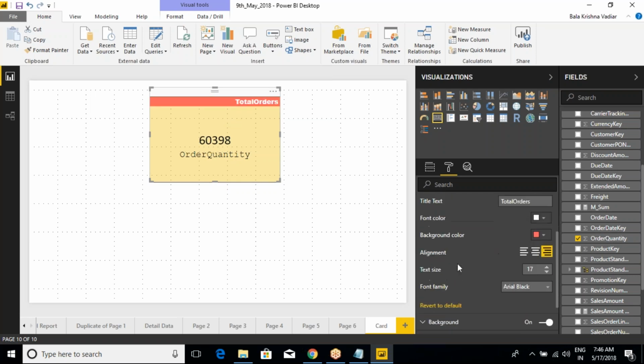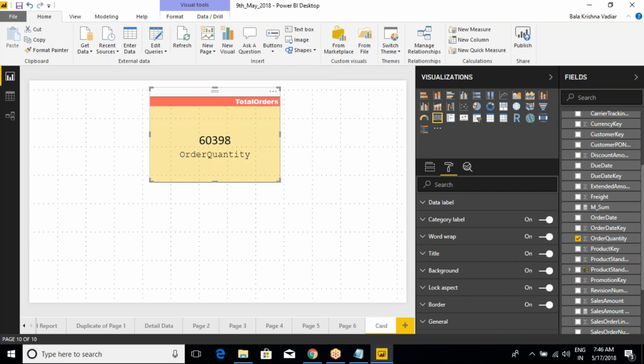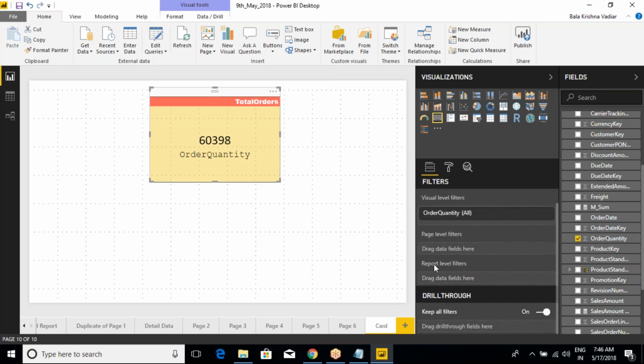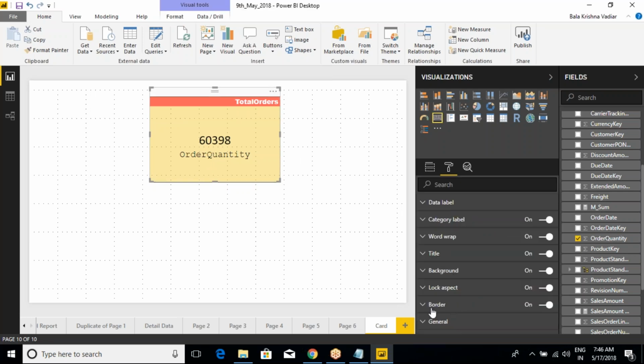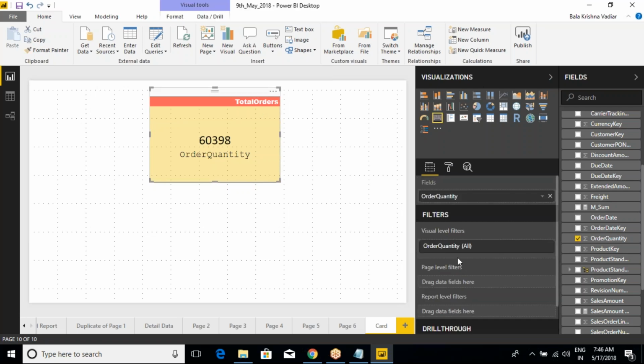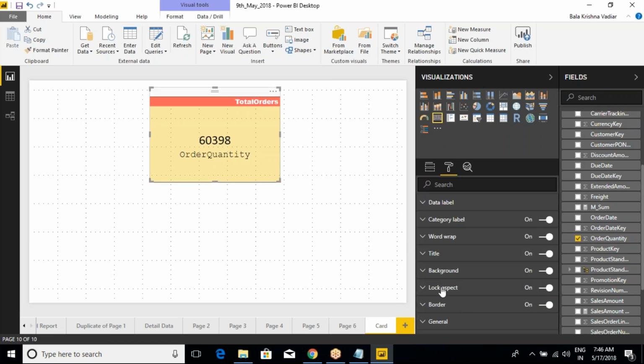Now keep in mind, whenever we enable the title, there is no point in enabling the category labels here. Yes or no? When we have the title, where is the title? Okay. So when we enable the title, there is no point in having this category label.